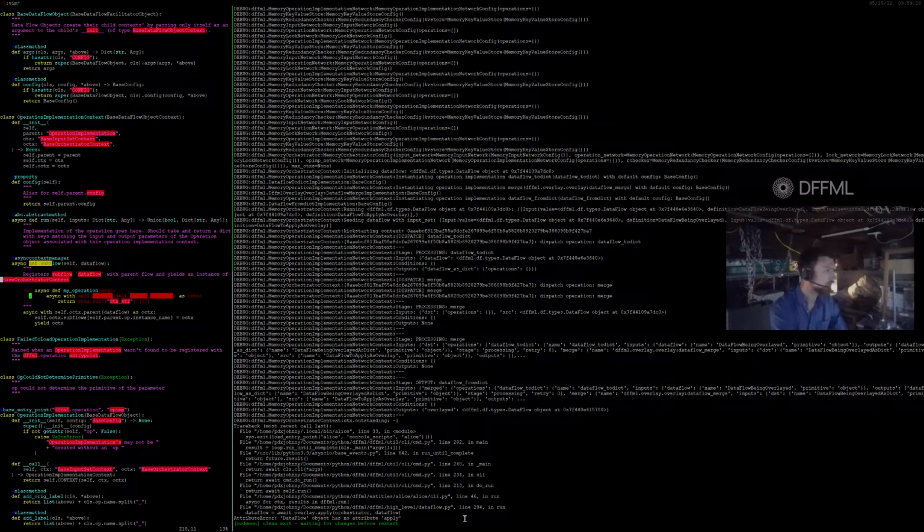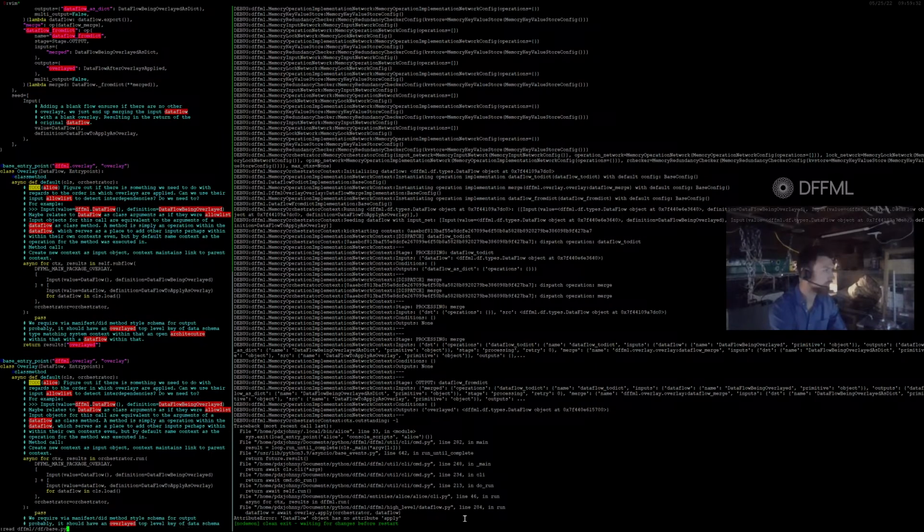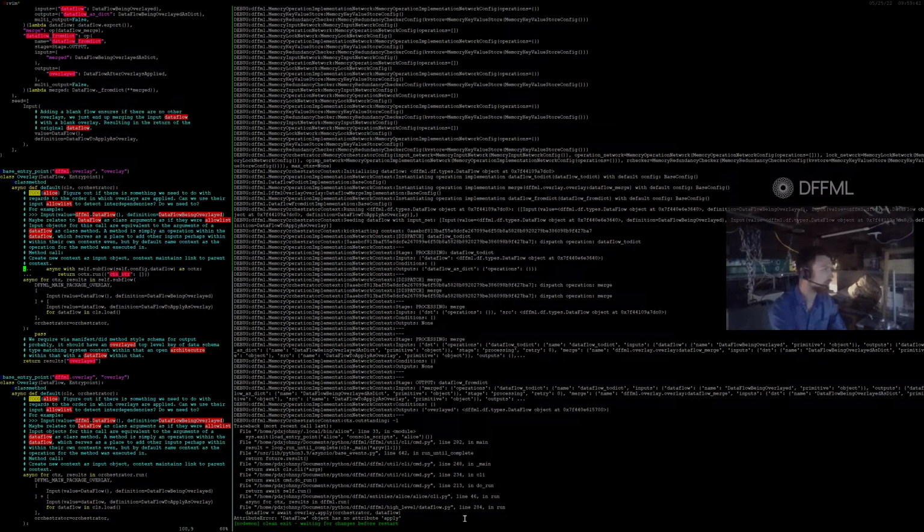Okay, subflow. Subflow creates new context. Okay. OCTX run.